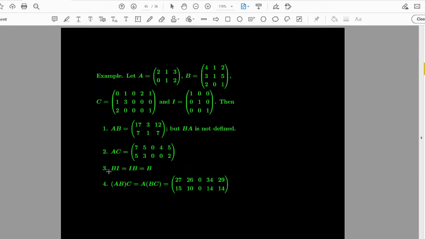Now look at question 3. In question 3, it says for a unit matrix, any matrix B times I, and I times B, no matter whether I is on the left or on the right, it's always the same as B. Anybody want to tell me this I is comparable to what number in number multiplication? I want to repeat my question. This I, the identity matrix or unit matrix, is comparable to what number in number operation? It's comparable to 1. So that's the answer I'm looking for.